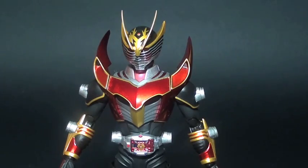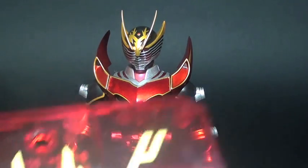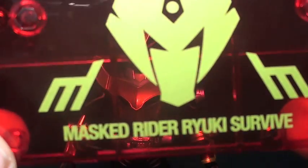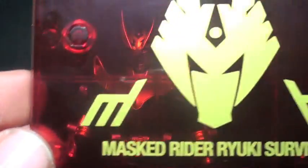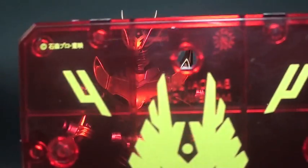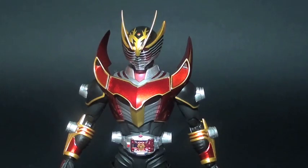And before we continue on with the review, I would like to show you the last item that he includes, which is a Tamashii stage with the name here at the bottom, Kamen Rider Ryuki Survive. It's a red base, and it also includes the arm and the clip, so you can really use this in most of the possibilities for Kamen Rider Ryuki Survive.